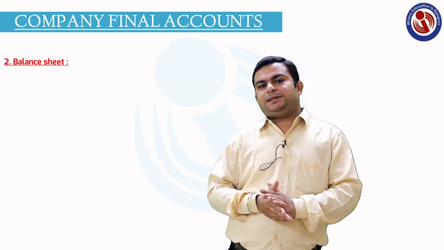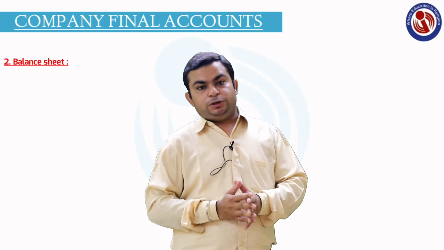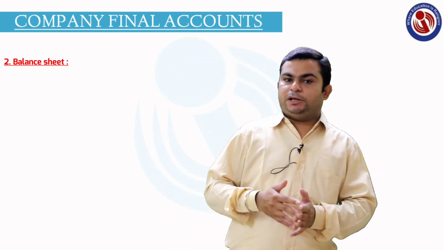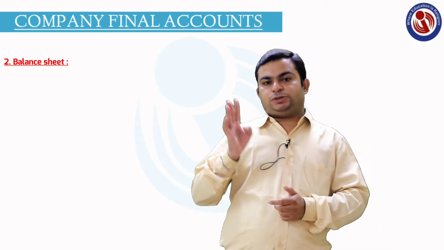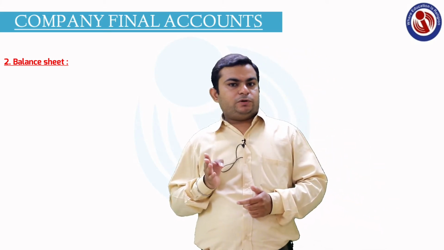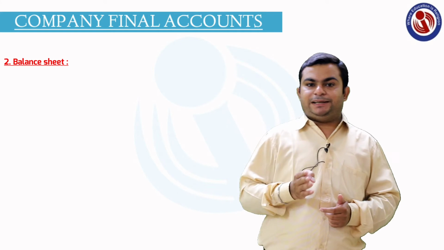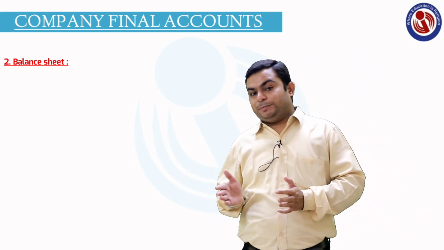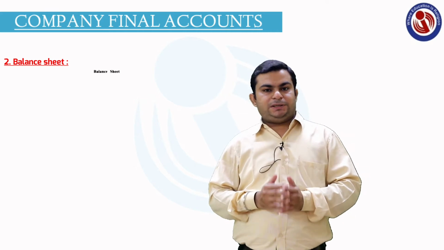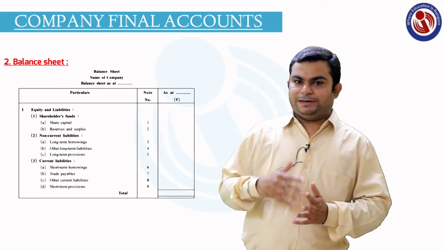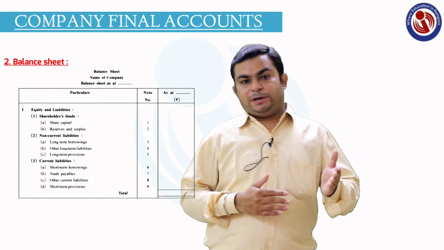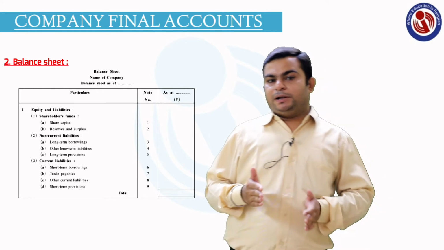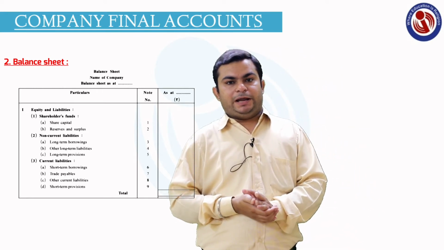The next statement is the balance sheet. The balance sheet which we used to prepare in our earlier standards was a horizontal balance sheet in which there were 4 columns. The first column was liability, the second was amount, then again assets, and then again an amount. That was called a horizontal balance sheet. Now the balance sheet prepared by companies is called a vertical balance sheet. The vertical balance sheet will be prepared in a format where the first column is particulars, the second is note number, and another 2 columns are for amounts.